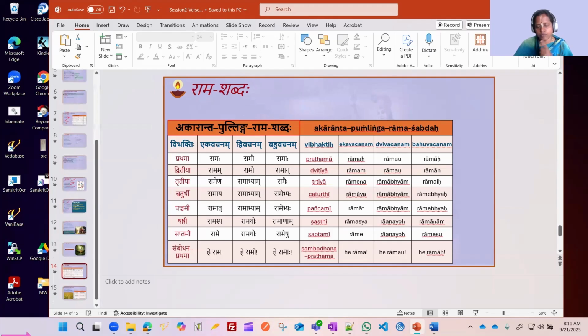So what would be the homework? Homework again: read the purport and come. Next time we are going to discuss the practical application of the purport, and also we will practice the shloka. If everybody can practice reciting the shloka on your own, I will give you a chance to recite in the class. That's what we are going to do next time.